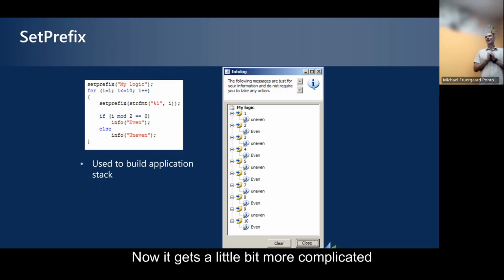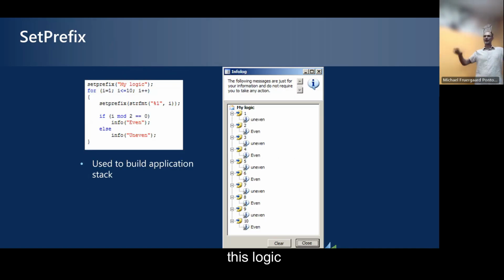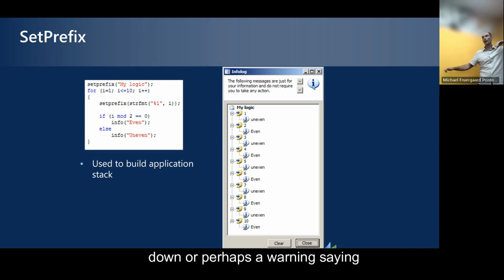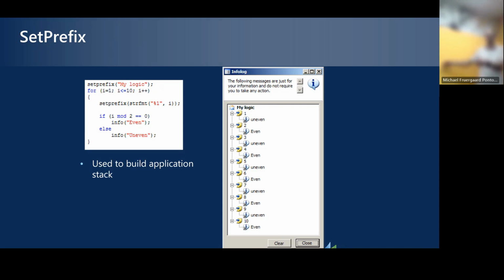It's a little bit more complicated because when we are running all this logic, it can be very deep, and you can be processing a lot of records in a batch. And if you're processing, say, orders, an order has a header, then it has lots of lines. The next order has a header, a lot of lines. If you just throw an error deep down, or perhaps a warning saying, hey, something is not right here, how would the user know what context you're in? So you don't want to embed all that context in all your error messages because perhaps it's thrown by the platform, which has no idea what you're doing.